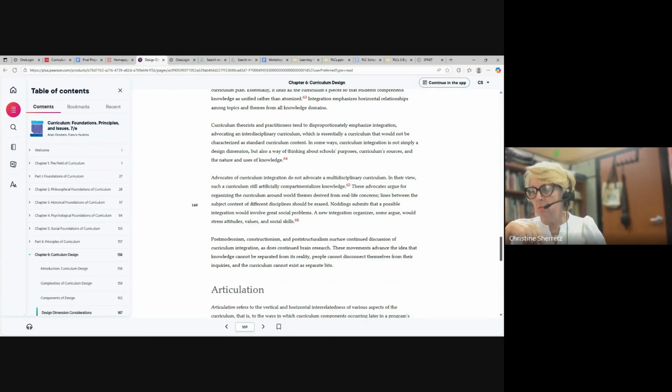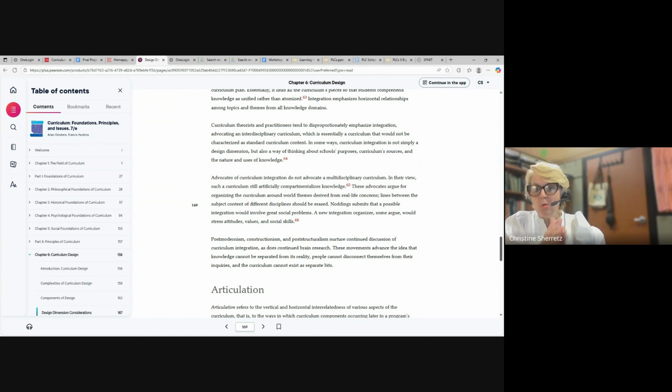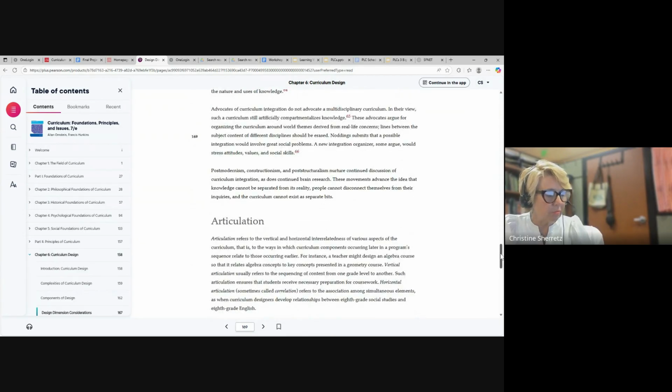I'm currently working with, I'm not even going to say the organization, but I'm working as a consultant for a school district, and they just do not have a strong scope and sequence. And it's been very difficult for me to help the teachers in reading because there's no strong scope in knowing what they're supposed to be teaching each week and then how that will be evaluated. And so a strong scope and sequence is essential.